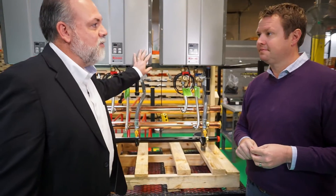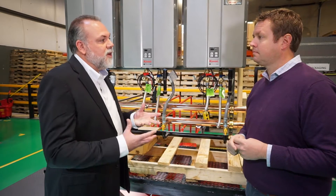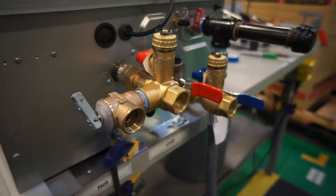Each one of these products in full operation is probably going to take less power than a 60-watt light bulb. So here we're talking about three 60-watt light bulbs — they're powered mostly by propane. And that's where we're taking all that propane energy, combusting it, and putting 95% of that into the water for you to use in your facility.